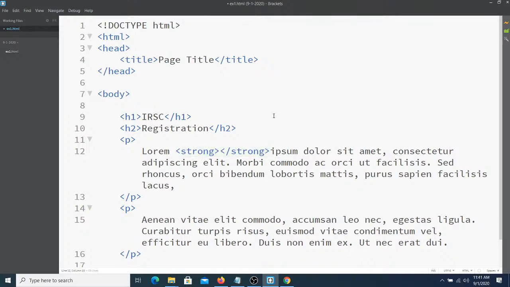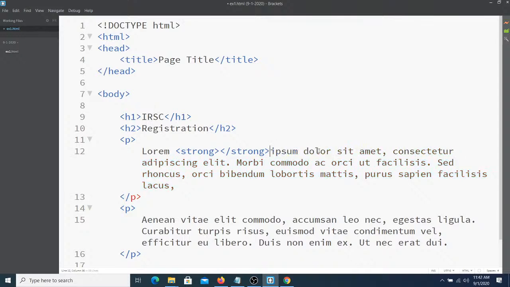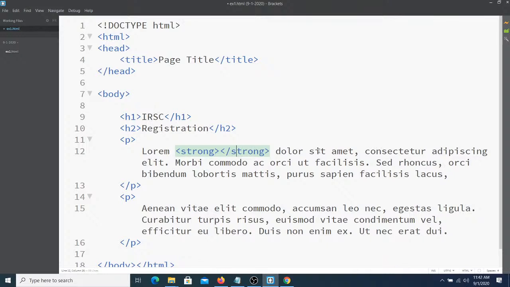A very common thing I'll see people do are things like this. What's wrong with this? I've closed it twice, right? Every time you open a tag, you have to close it, but the order matters. What I mean by that is I opened a paragraph and I close a paragraph. I open a strong and I close a strong. I'm closing a strong, but it doesn't match any opening strong. So you have to be very careful of that, okay? In this case, I'm going to take this word and put it in here.